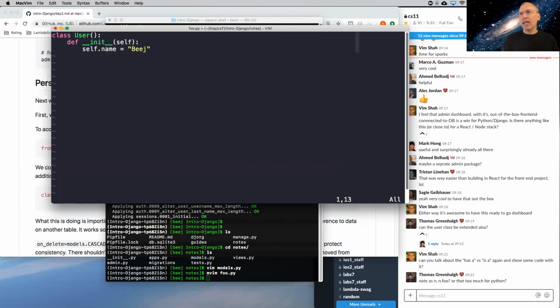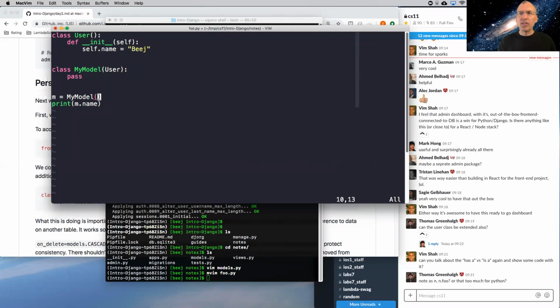So I've got this user class, and then we'll make some model, and we can inherit from user. So at this point, my model has a name associated with it, right? So you could do something like this, because we've inherited from that.